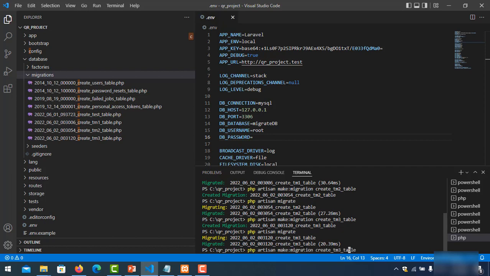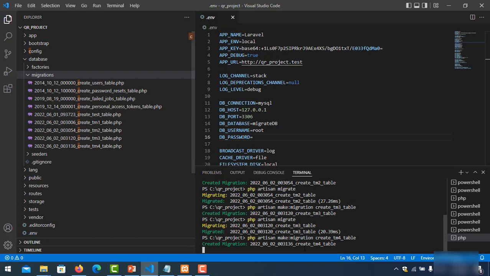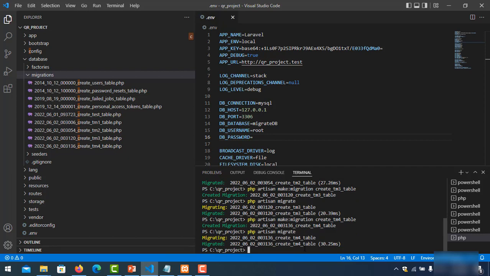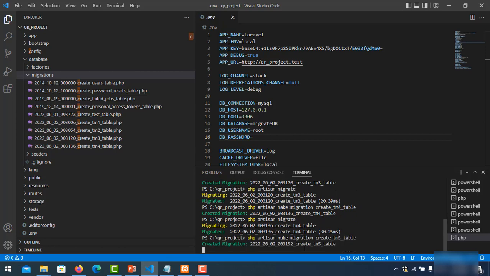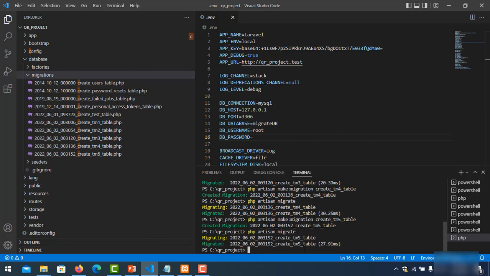I create TM4, I migrate it. TM5, migrate it. TM6.